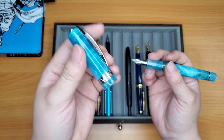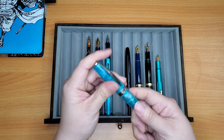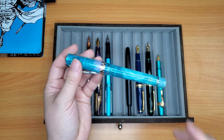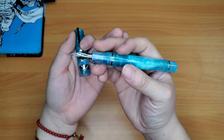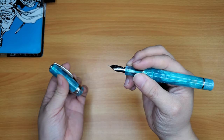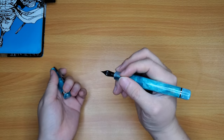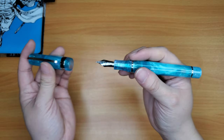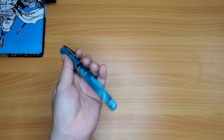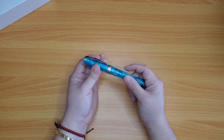That makes sense — it should be heavy. The pen itself is also heavy, so it's pretty balanced. This pen does weigh around 41 grams, which is about 12 grams heavier than my Leonardo fully capped and posted. But if unposted, this pen is about 29 grams, which is about the same weight as a posted Leonardo Momento Zero. For me, that is perfectly fine. Whether I write quadruped or tripod, this pen is comfortable. It is slightly on the heavy side, so if you cannot write with a 29 gram pen, this is a little heavy. I do have this inked up with a very special ink that made me love this broad nib.